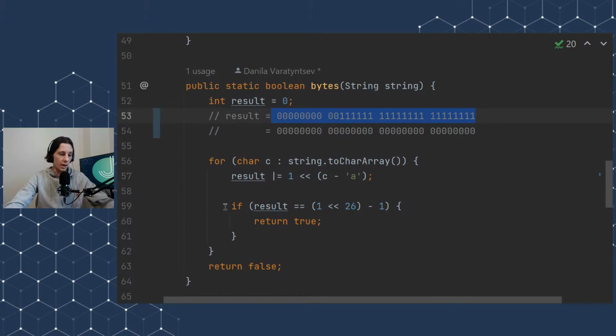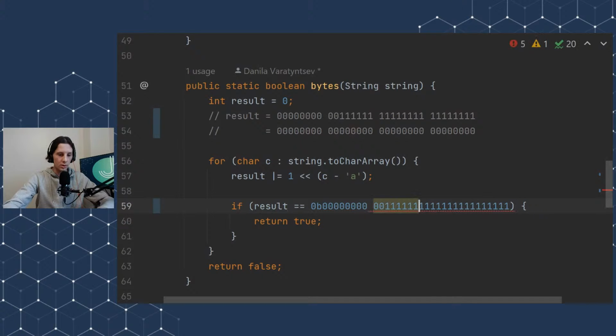Here we can just check if the result equals this number. It's just a short way to write it, but actually I think you can do it. Let's check it, I haven't checked it before. You can write it like that, just as a binary number. And if the result equals this number, you return true. If you finished the loop and didn't return true, you return false. That's all.